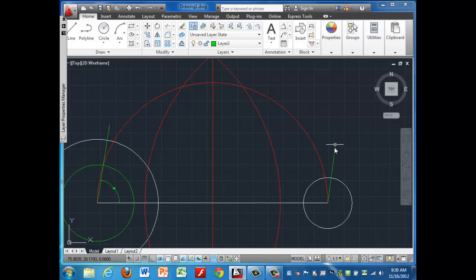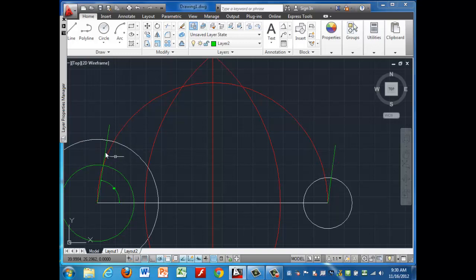82. Now I know that this line here is parallel to this other line over here. And so being able to figure that out is an important step, because you're not going to always be right along the 90. Sometimes you're going to be at a different angle and you've got to offset for this. Now we're ready to actually create our tangent line, because we have the two normals and where they contact.